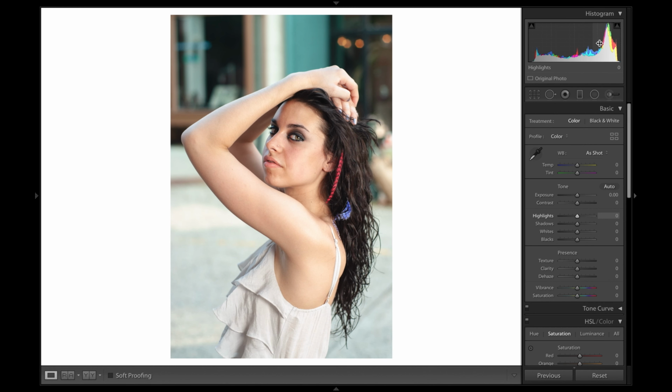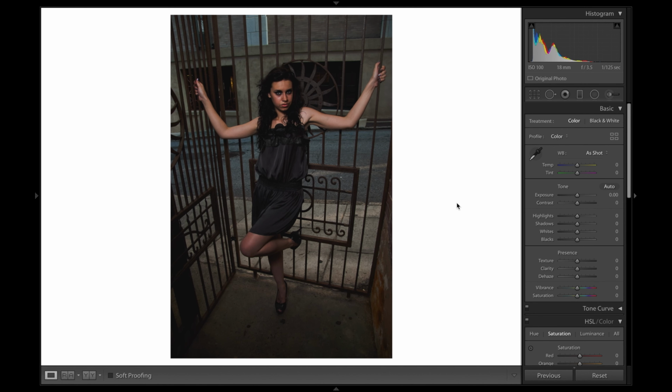You'll see there are a few peaking spots with the whites. I believe a lot of that has to do with some of these highlights going along here, as well as this particular white top. But the way I got this photo during that time is there happened to be some overcast, and some clouds came by, and that really softened up the light and allowed me to shoot out like this. For the rest of the photos on the shoot, I had to find areas where there wasn't direct sunlight, such as alleyways or interesting places like this.